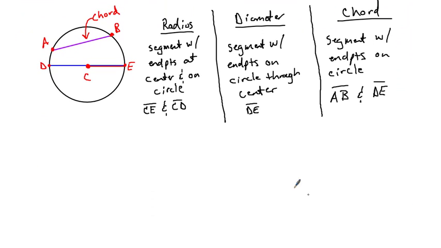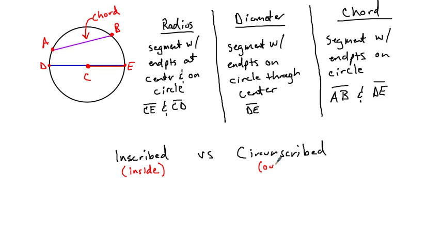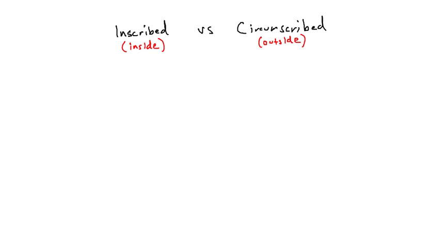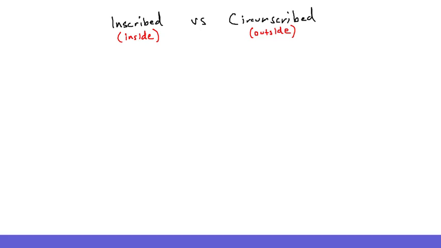All right, we're almost done. There's two more things that we need to talk about. And they're words you've heard before, but we're going to do a little more with them. So there's inscribed versus circumscribed. Okay, and a good way to remember is that inscribed is inside and circumscribed is outside. And we're going to draw a couple of pictures and be able to write and say a couple of things that will make our problems a lot easier to do.